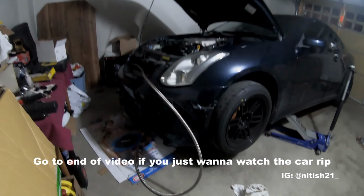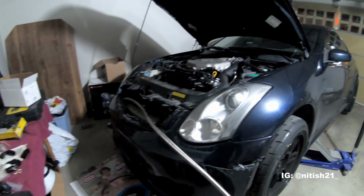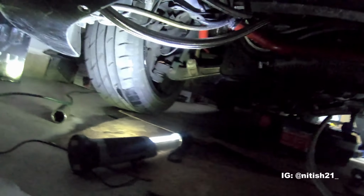What's going on, guys? I just want to give you an update on what's going on here. I'm in the middle of designing the oil cooler, and as you can see, we've got the -10 line here, plenty of it, so enough to work with. And just to give you an idea of what's going on underneath here, it's a really tight squeeze, and I essentially have very little room to work with.